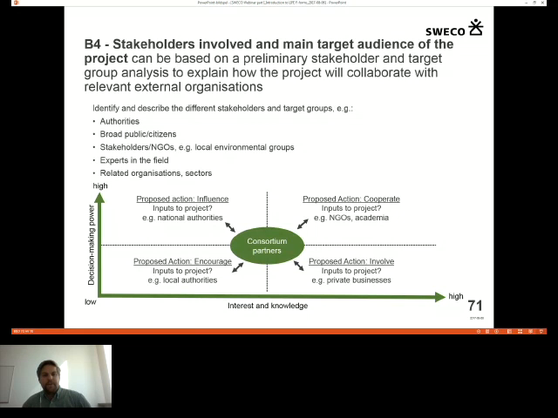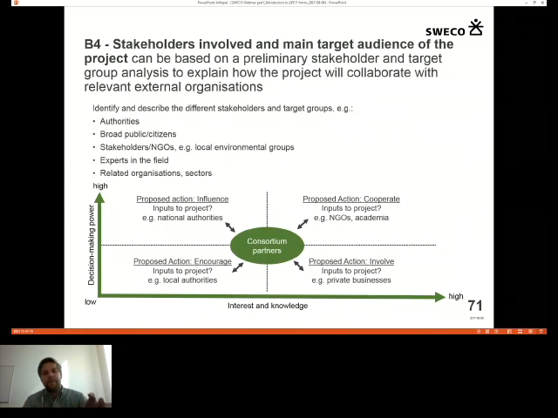Also, another actor that is usually active on the local area is private businesses. They usually have very high knowledge and a high interest, but decision-making power is maybe not the right word. They are of course commercial actors and ready to act if someone gives them the incentives. Maybe they can somehow be involved in the project and, along with the project, develop incentives to carry out the specified action.